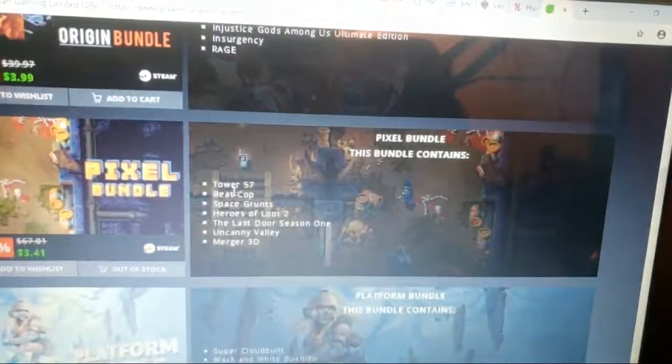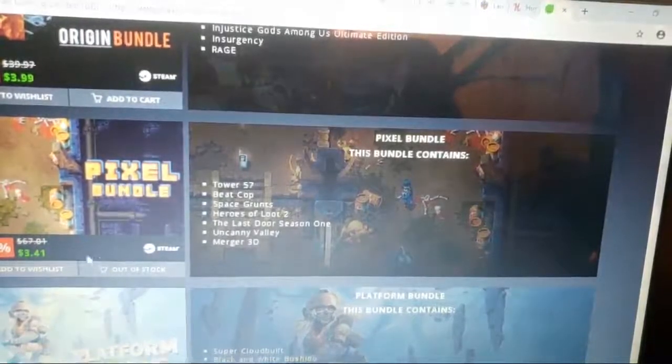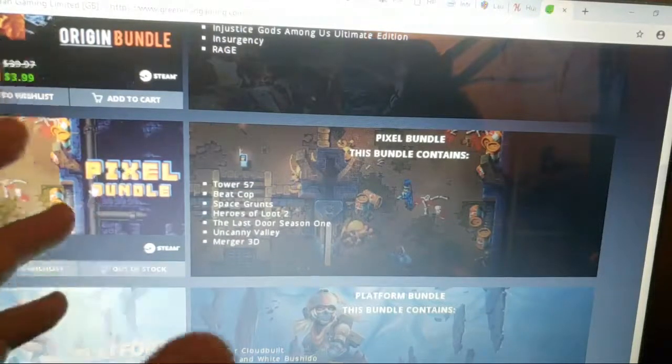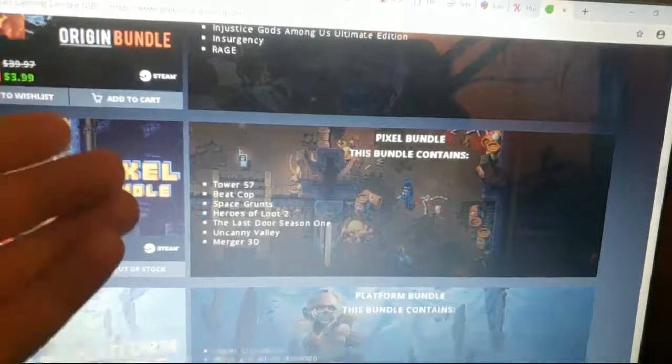Most of these I already had, so I literally only redeemed like 1 out of 10 games, which is sad for myself because I already owned them. Some of these are out of stock, because I think I did it a day late. I was busy, so I didn't do the Fanatical thingy on time. But I added them to my wish list because they always come back. They'll be out for a day or two. So if you ever wanted to buy a bundle from here, don't worry, they always bring their bundles back. I remember one time I was about to cry, but they brought the bundle back like a week later, and I was like, oh, okay, maybe I don't have to stress. So I don't stress no more about Green Man Gaming.